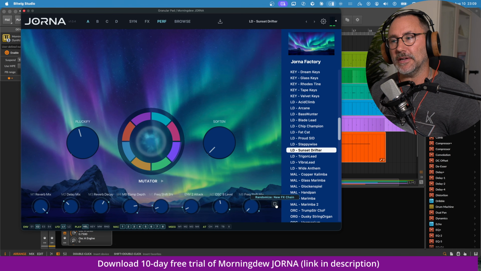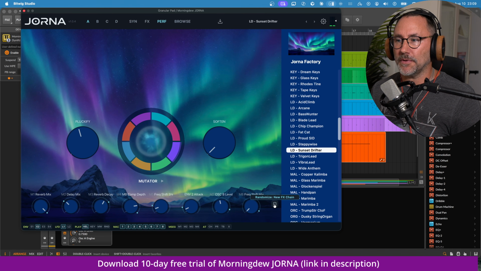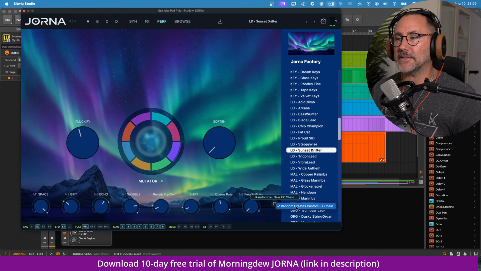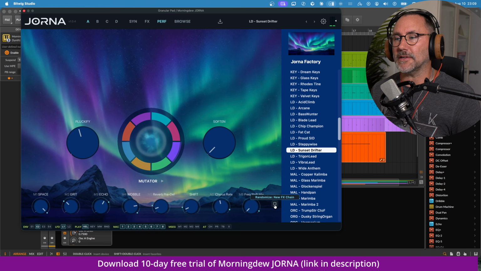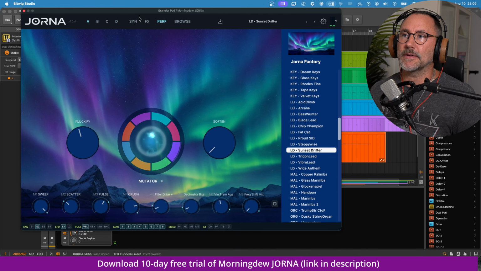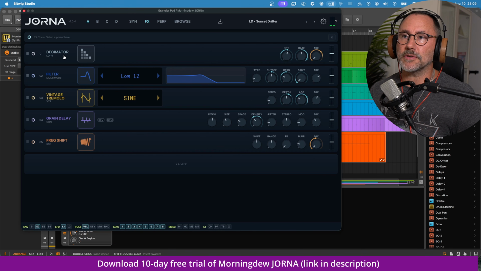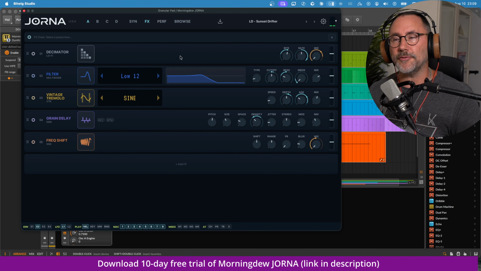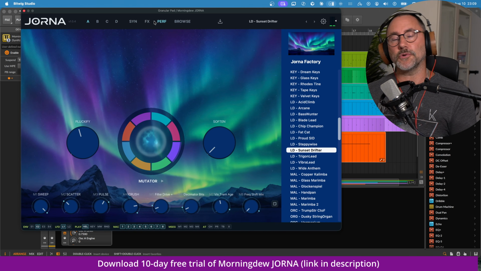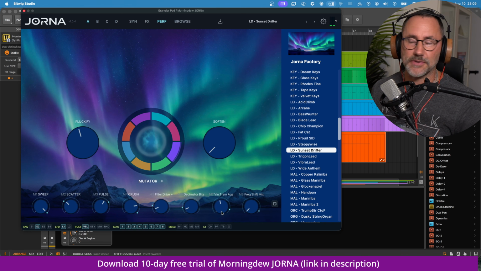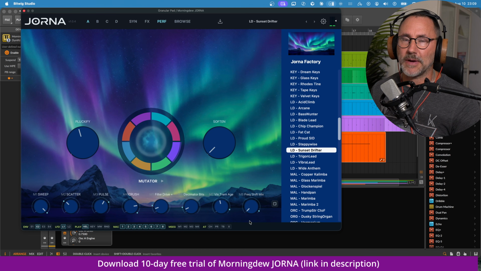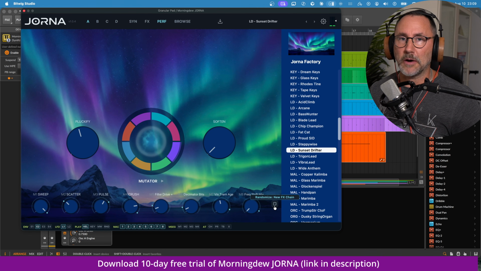And you also have a little dice here in the corner, and with that you can right click and select the randomize or random creates custom effect chain. I often have that disabled, but if you have that enabled and you press that dice and go to the effect page, you can see we get a totally different set of effects. So not only is it randomizing the mutator, the segments, it's also randomizing what kind of effects you have for the patch. So it's going to change your patch in a more profound manner.